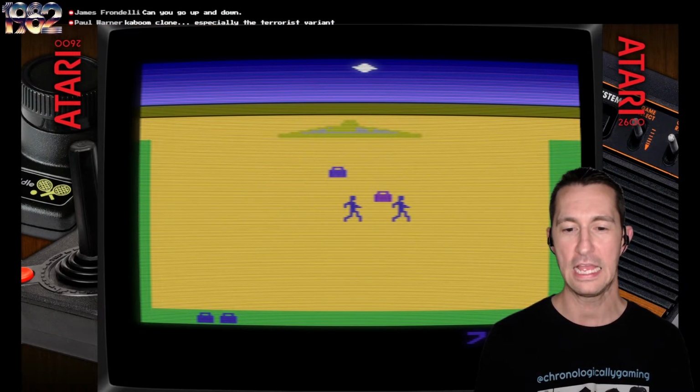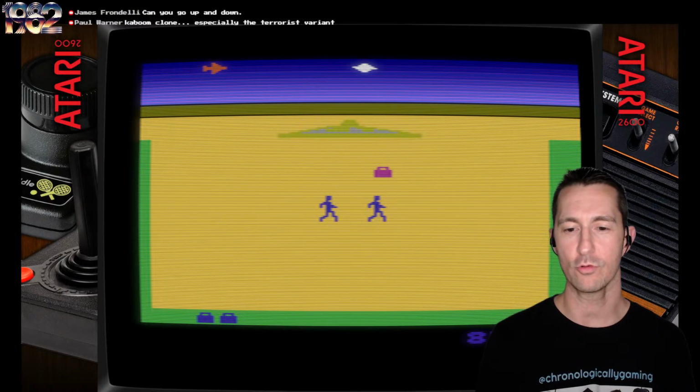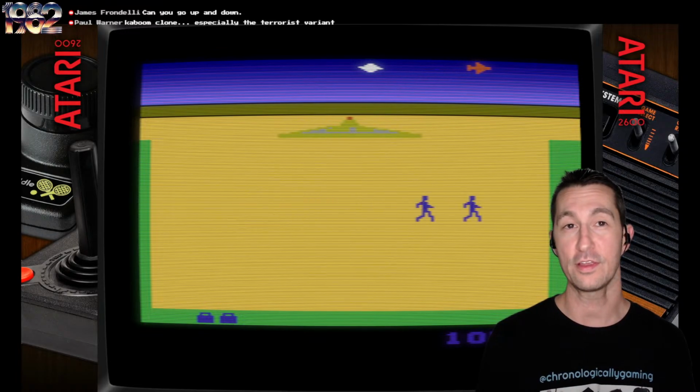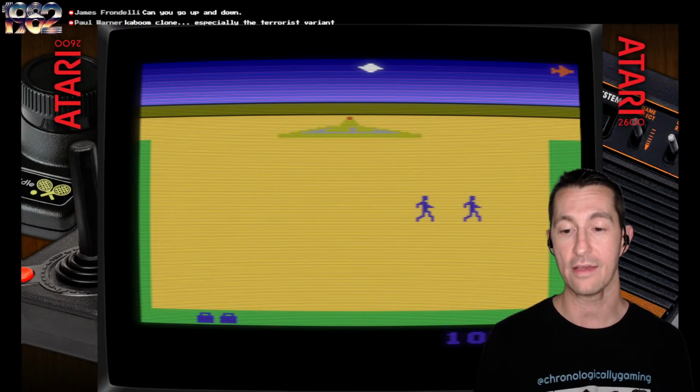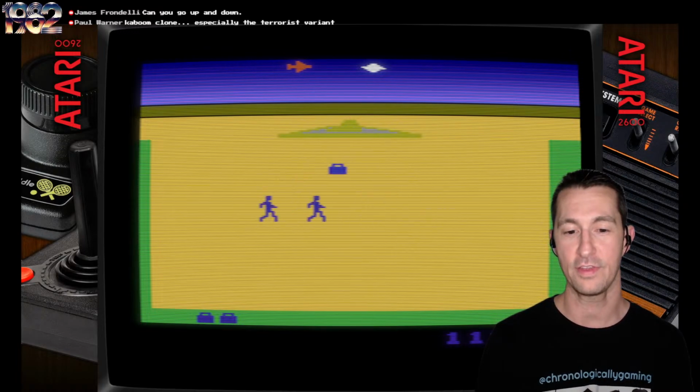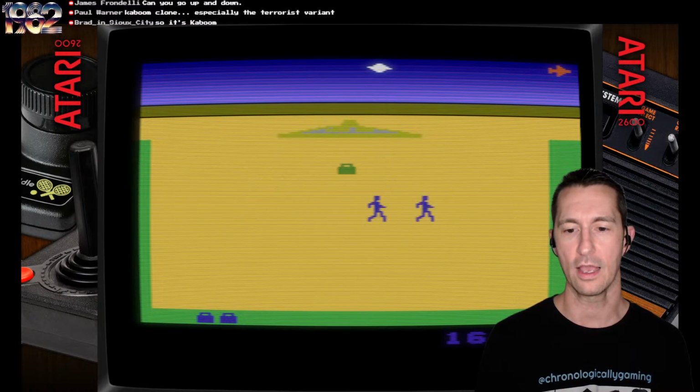Nice. Apollo. They're doing the tried and true method, which is taking something that's already existed and just improving upon it, making it fun. Now, this is obviously based on the arcade game Avalanche. It's the 12th video game we've played up to this point that's a variant of Avalanche. It's going to progressively get faster and faster. Oh yeah, go, go, go.